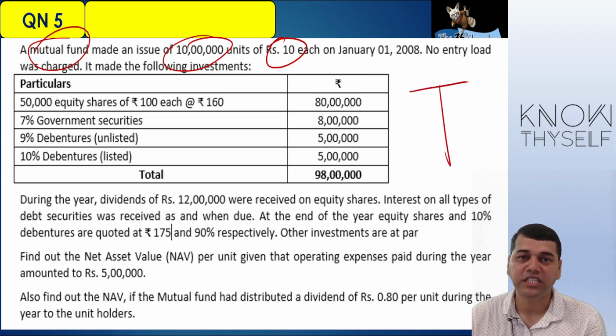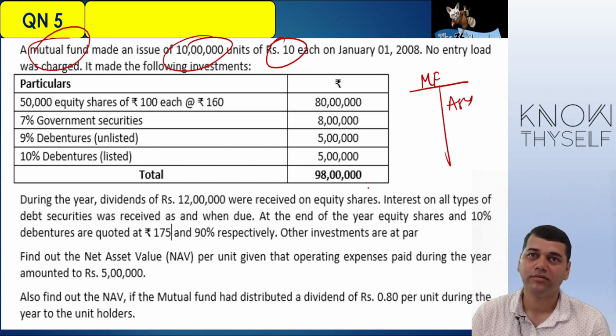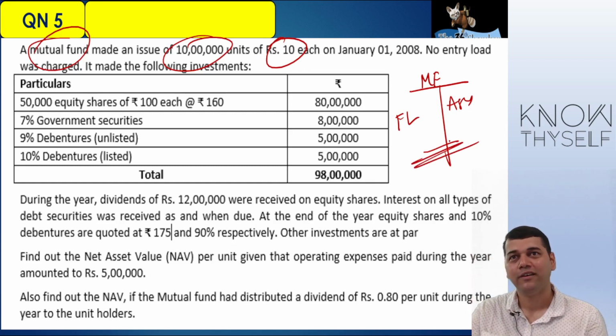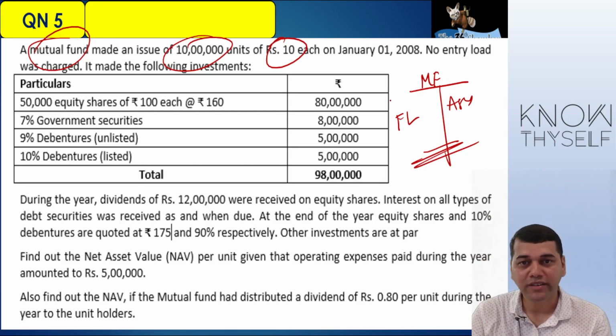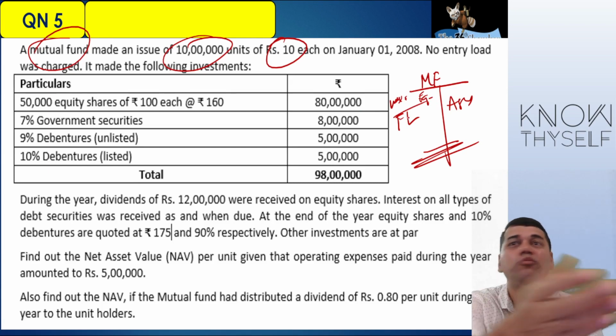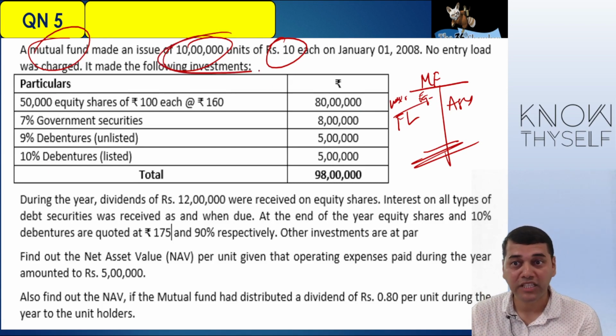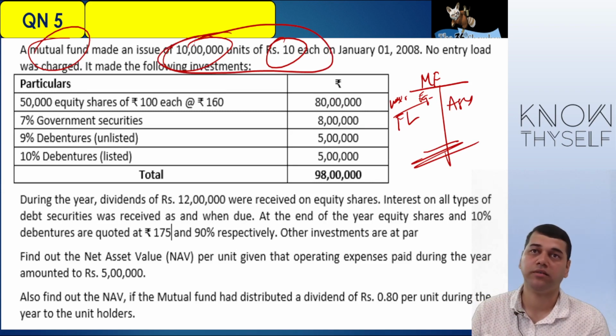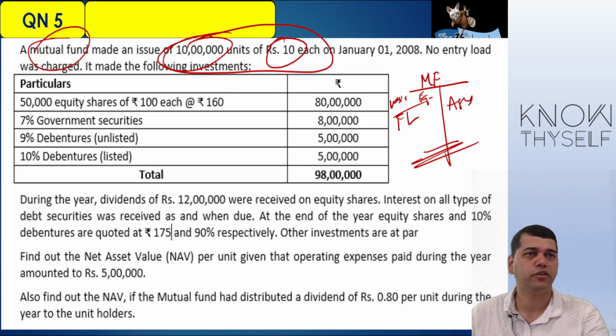That means if you prepare a balance sheet of a mutual fund, on the asset side you have assets, and on the liability side what do you have? You have only financial liability. Can you have a balance sheet like this, financial liability on one side and assets on the other? Somebody will ask you, where is your equity? So the units into the face value, that is your equity. Or whatever other financial liabilities you may have, small ones, other than what you are obliged to pay to the shareholders. You might have some expenses, some cleaning and maintenance expenses. That becomes a financial liability.